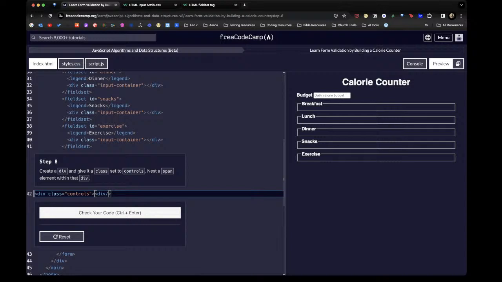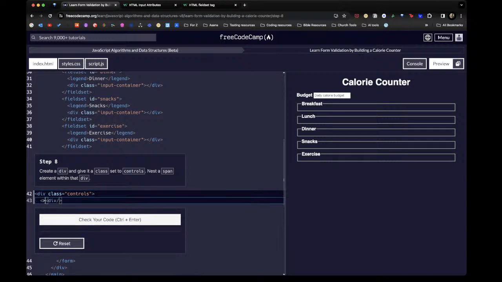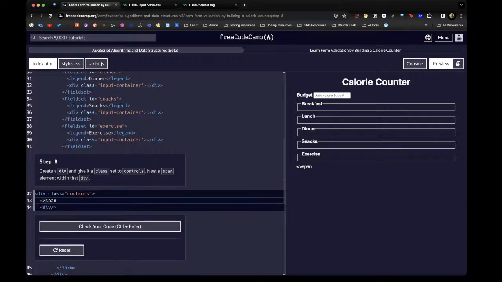And within that, span. Let's see if we can muscle through this, because I think the span is empty. Yeah. Okay.